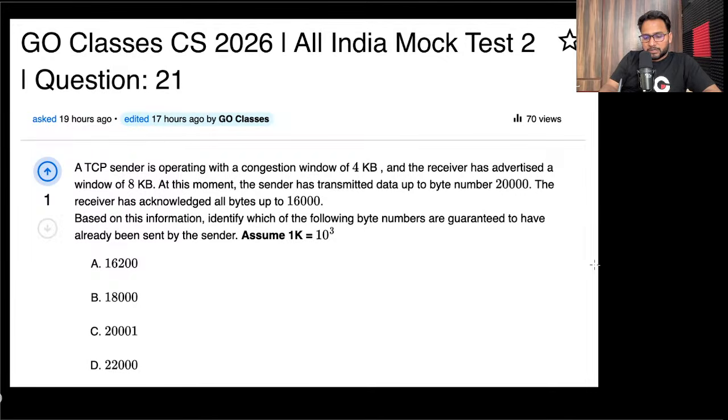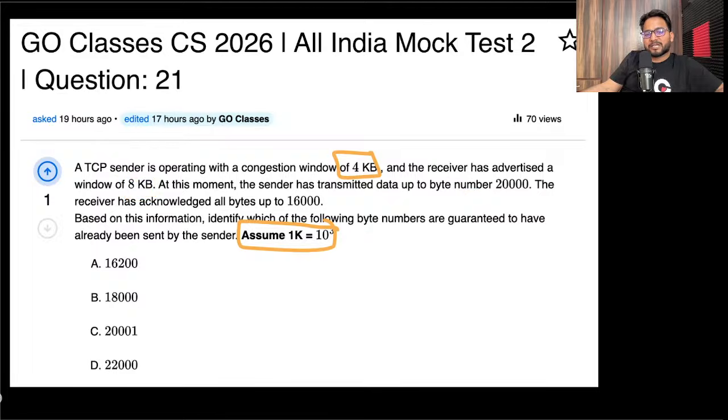So this question, to be honest, was easy. It was not that tough. This question was related to TCP, where we are talking about a few things in the TCP. Let's see this question. By the way, this information is there, and there are two or three pieces of information which are not useful for this question. You will get to know why I'm saying so.